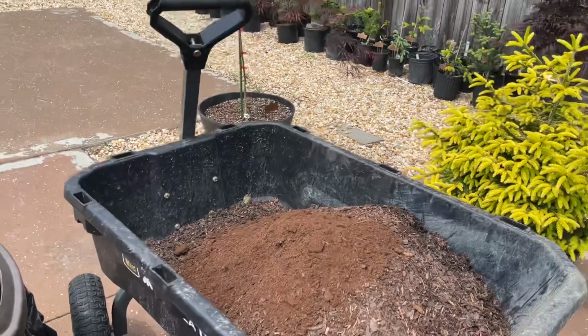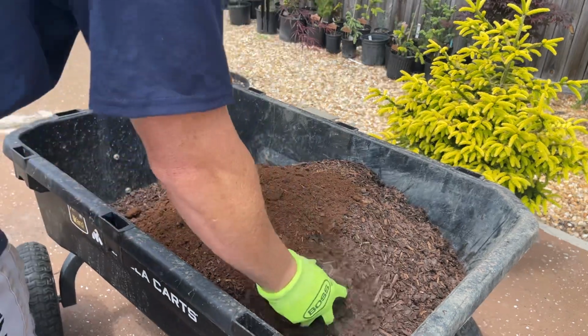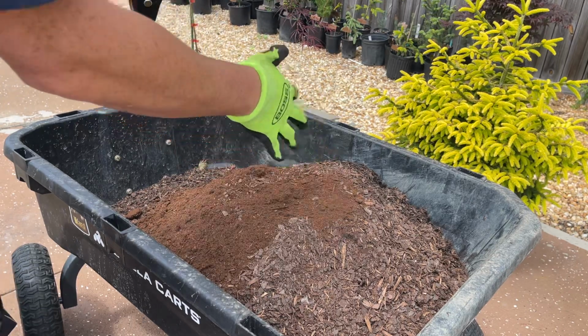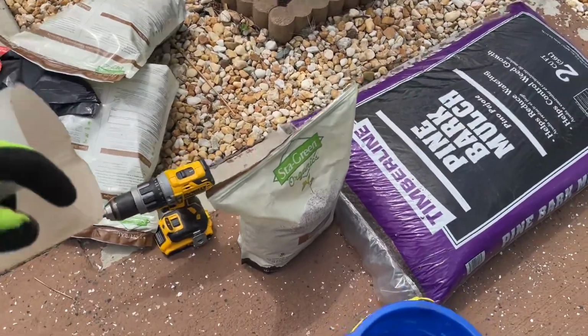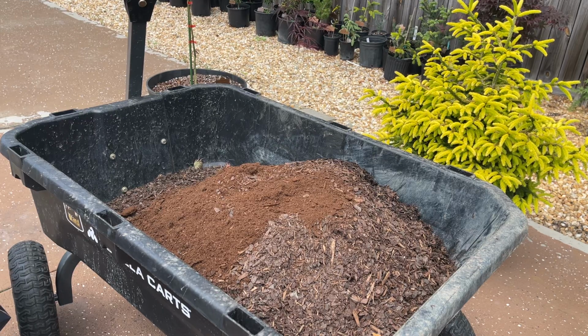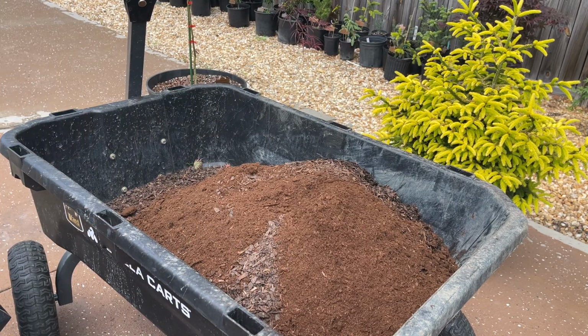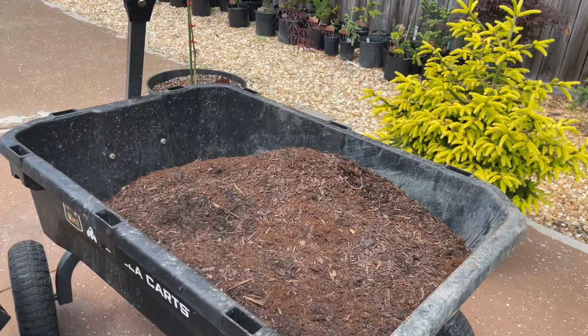So with that being said, usually what you want to do is 75 to 80% mulch, 15 to 20% peat moss, and about 5 to 10% perlite, all right? What I'm doing is upping the number on the peat moss to hold just a tiny bit more water, to give me time to water again. Now, not a whole lot either, okay guys? Because what you don't want is any root rot in your pot. This stuff will hold a lot of water, so you need to be careful with adding too much peat moss.